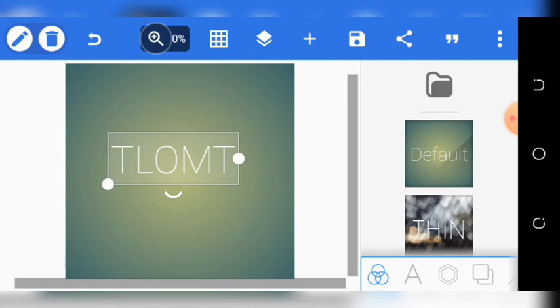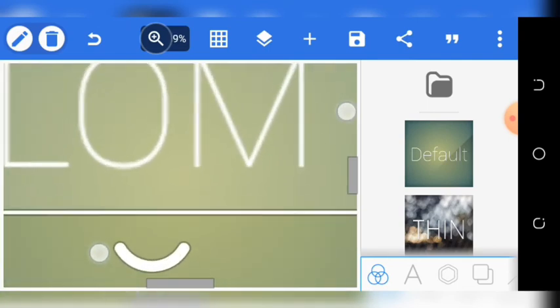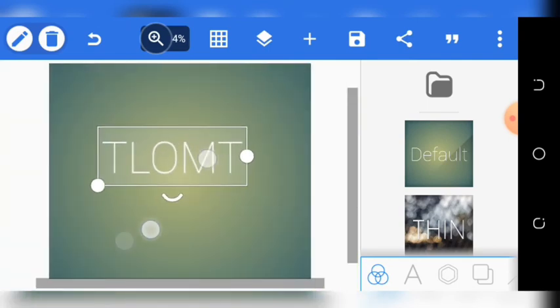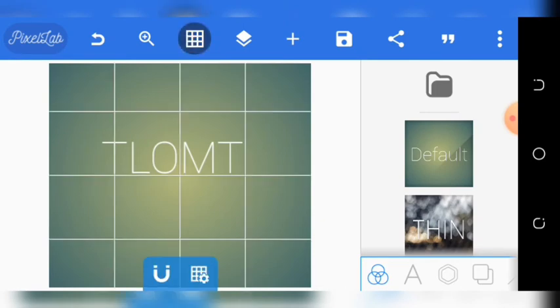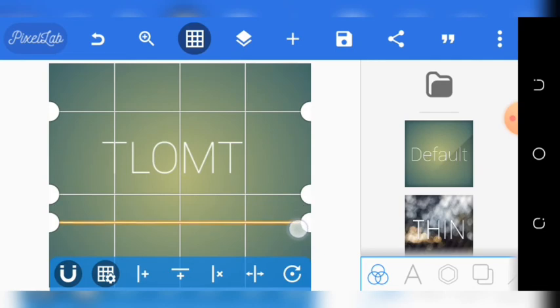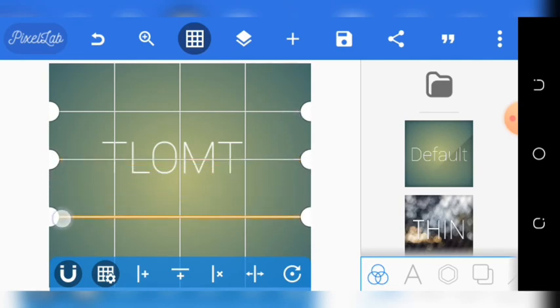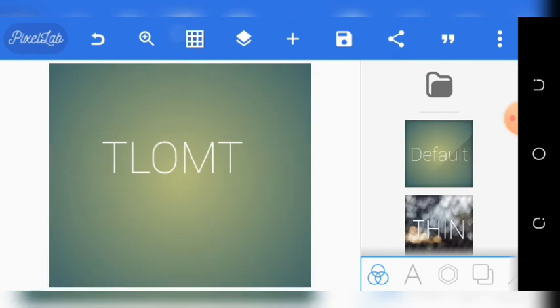The next one is the zoom. With this you can zoom your design, zoom in and zoom out. You can see that, so easy as it is. The next one we have here is the guide tool. We call it the guide tool. Why? Because it guides us. It's like a ruler that helps us to monitor our design, the orientation and whatever on the designs.